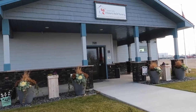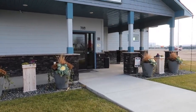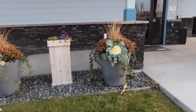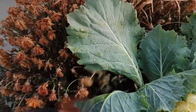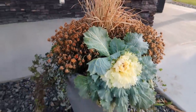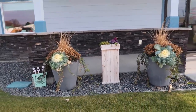So just for quick reference, we've got the 4 self-watering containers. Those are the True Drops from Crescent Garden right there. And yeah, they've kind of succumbed to the cold. Not looking super hot anymore. So the only thing I can anticipate taking a little bit longer is if the soil is frozen. And it doesn't feel like it is. Oh, yay. This will be easy. So here we go.